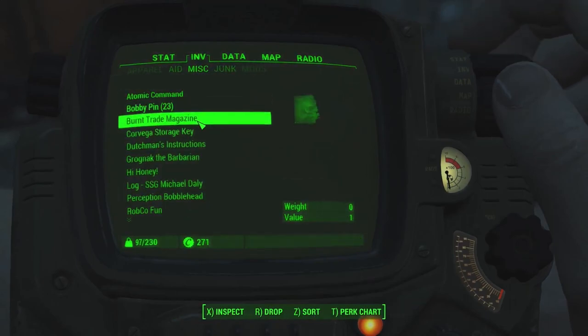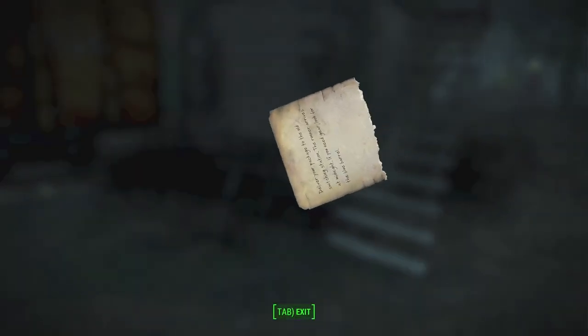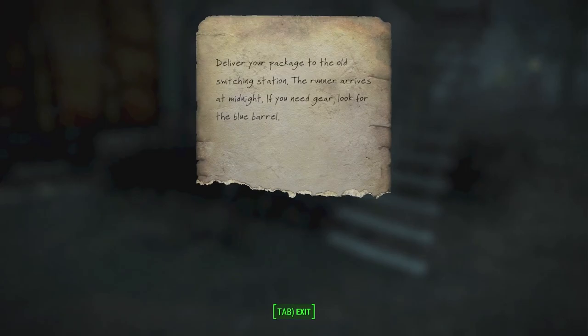Alright, let's check these instructions that he had. Deliver your package to the old switching station. The runner arrives at midnight. If you need gear, look for the blue barrel.